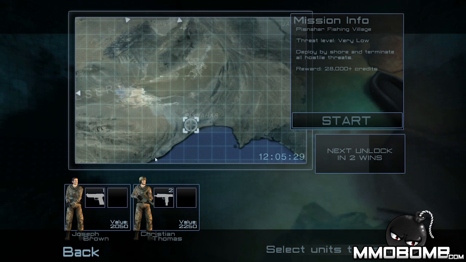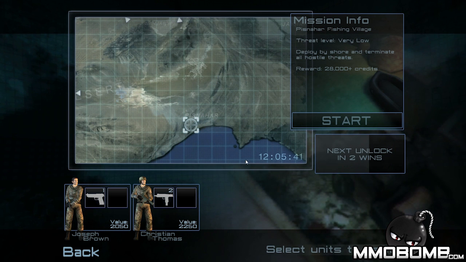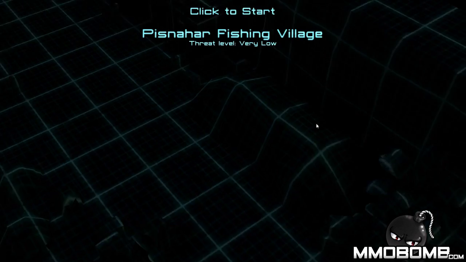Keep in mind, this is the single player. There is a multiplayer aspect to this as well, where you can play against other players, but it does require a separate but free account that you have to register for. So right now we're just showing off the single player, because most likely I would get destroyed in multiplayer. So let's go ahead and select these 2 units as our deployed units and click start in order to actually begin the mission here.